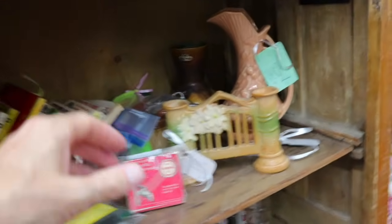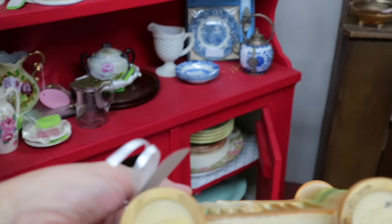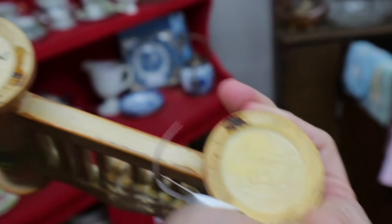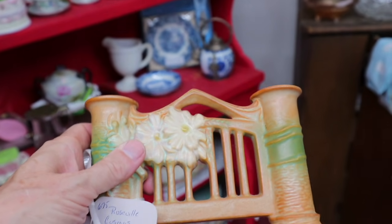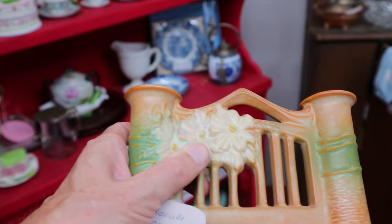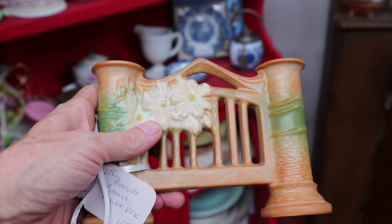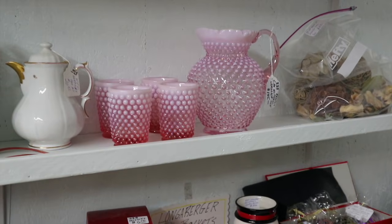I've always been a fan of these Roseville double bases — I thought this was an interesting way to design with the bridge between. This is the Cosmos pattern. It's got the correct tan clay, Roseville USA marked properly, the mold number and size. And for being fall colors, it's actually a nice array — you've got pinks and greens, and it's got a little bit of a tawny color to it. I like it.